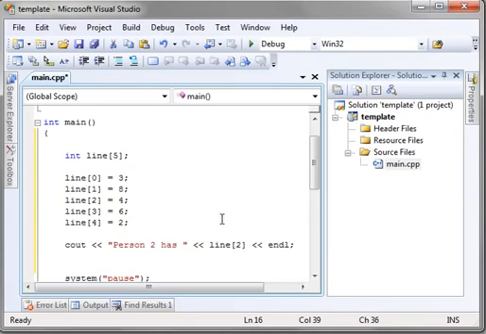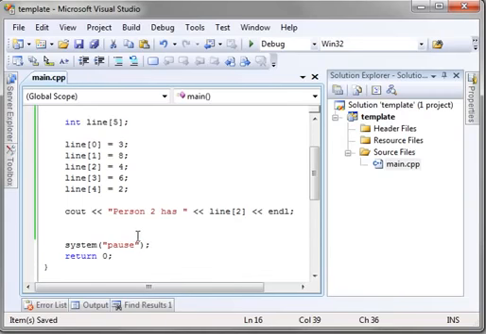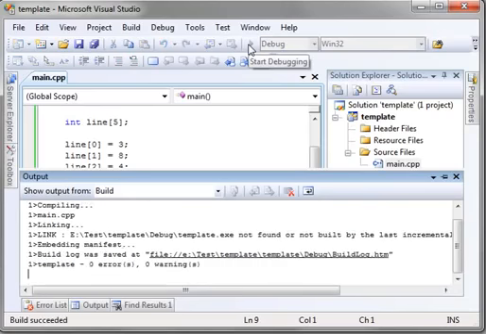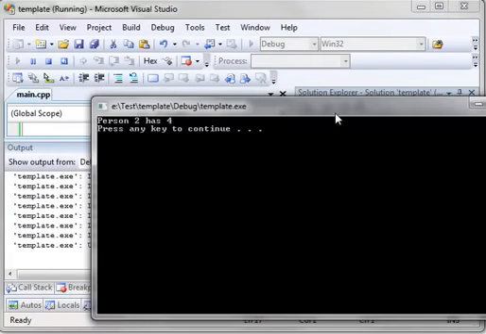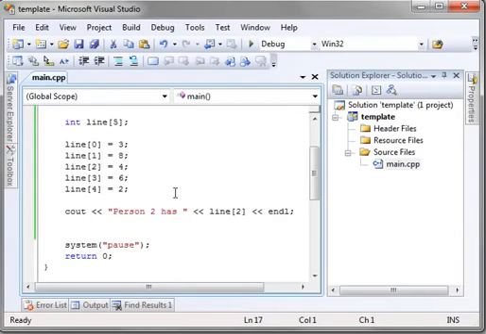Whoops. All sorts of errors today. Alright, let's compile this and see if this runs. Sure enough, it runs. Say person 2 has 4. Well, what I really should have said is person at position 2 has 4. Let's see if that's true. 2, 4. Yep.